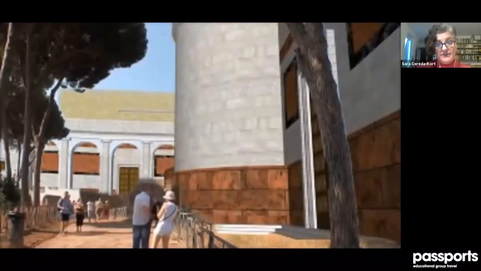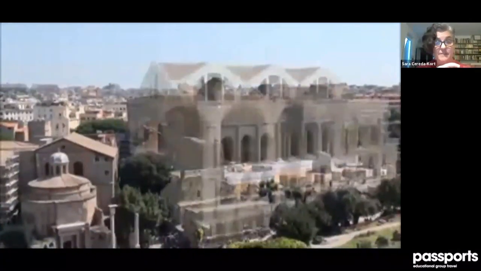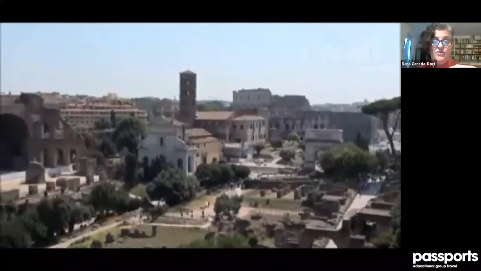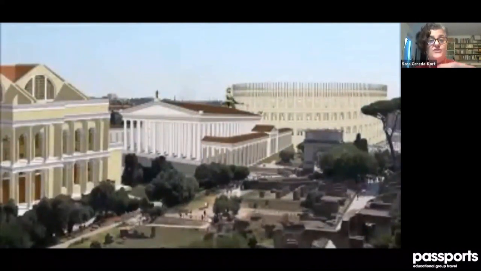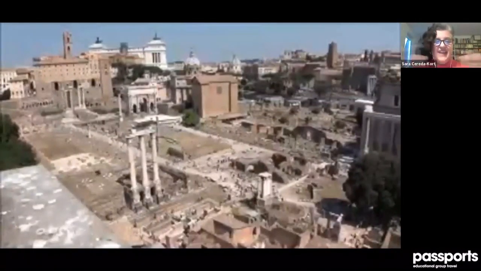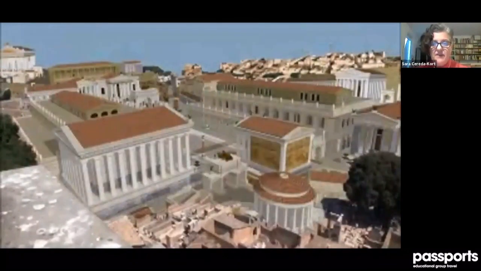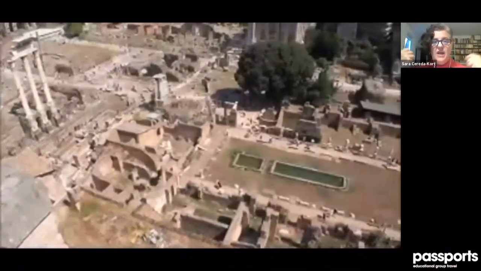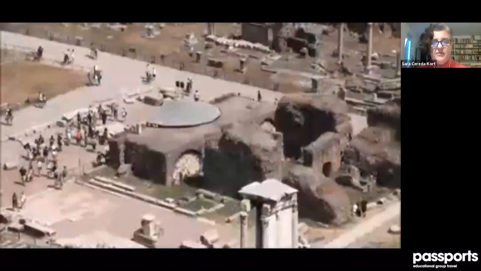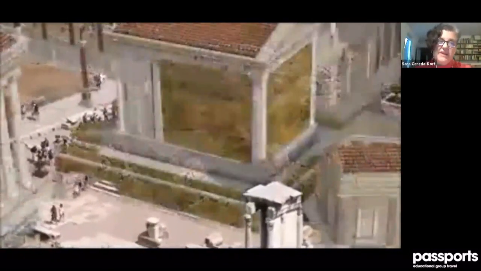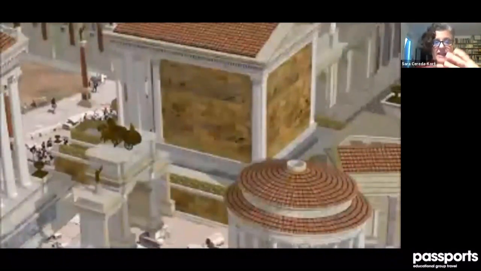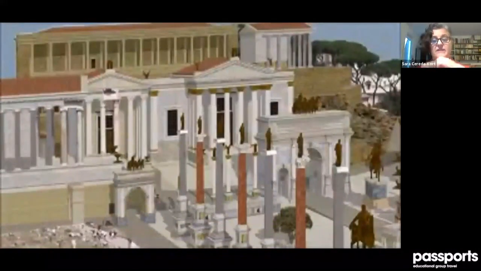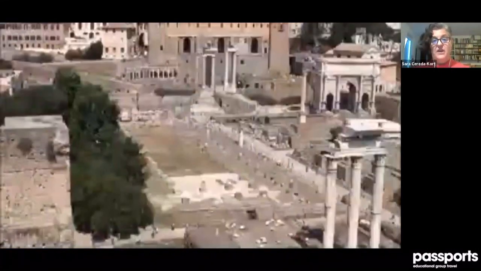We go, and this is the look of the Basilica di Massenzio, and this is how it would have looked like. And if you look now at the reconstruction of the Colosseum, you see also the Colossus that was sticking out there. Look here at this parade, walkways with the Via Sacra, temples, the Vestal temples, arches, places of gathering. Originally, the Forum was a market in the Roman Republic time, and then it evolved into a social gathering place, and then a political place. So it was the center of the life in ancient Rome.